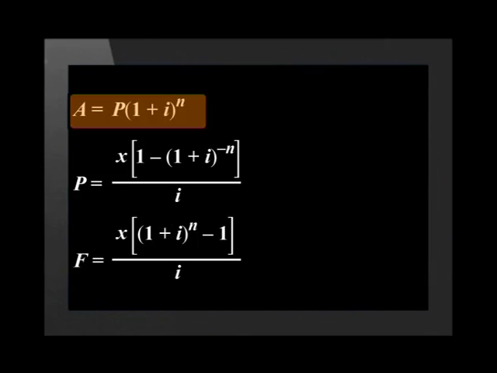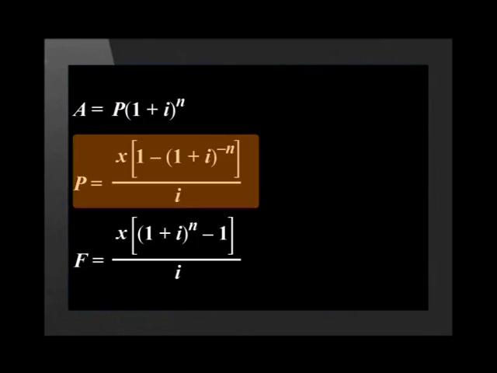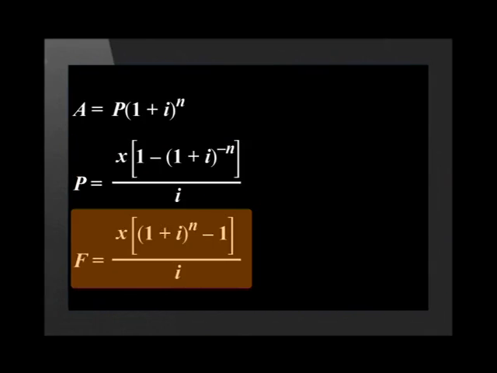In all of the formulas, N is an exponent or a power. Let's remind ourselves of the formulas. The compound interest formula is used if amounts are invested at irregular intervals or a single amount is invested. The present value formula will be used if a loan is taken out and regular equal payments are made or if an amount is invested and regular equal amounts are withdrawn. The future value formula is used if regular equal investments are made over a period of time.